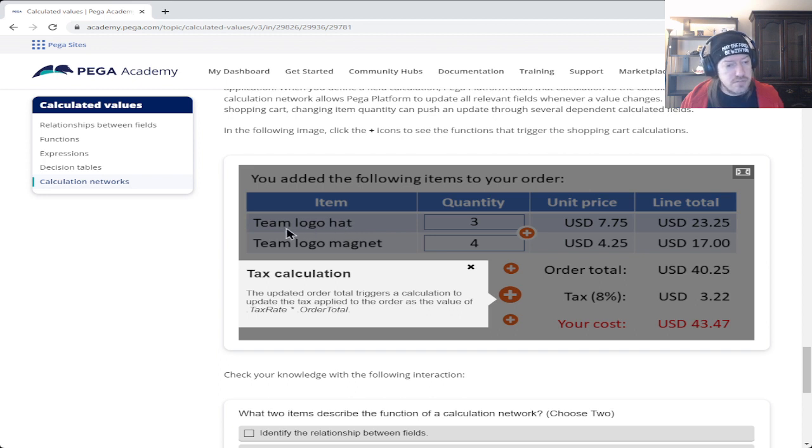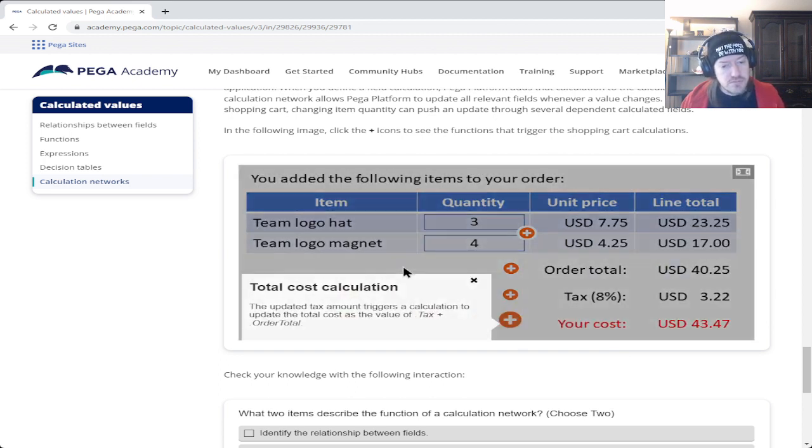Say the team logo hat is tax exempt for some reason. Then you'd want the calculations ordered so that you add it to the order total, you do the tax on that order total, and then you add in the next line total to get your total cost. So just bear that in mind.